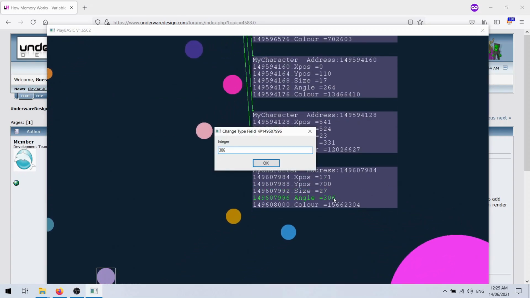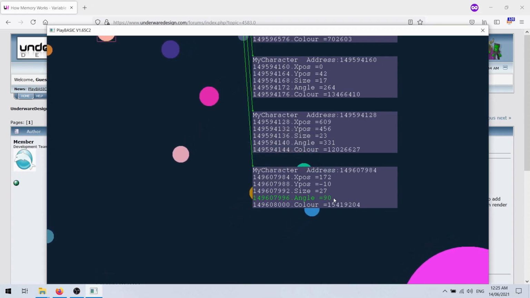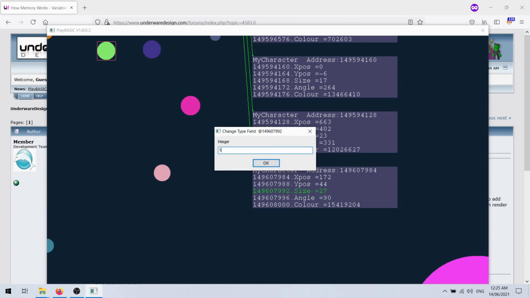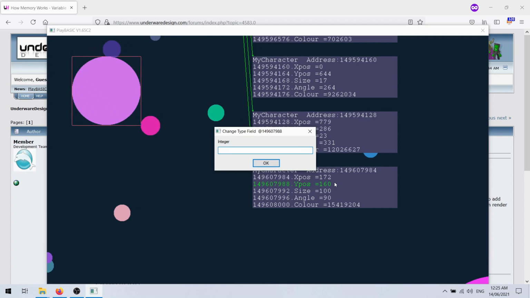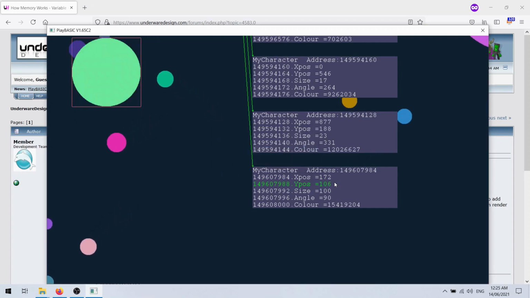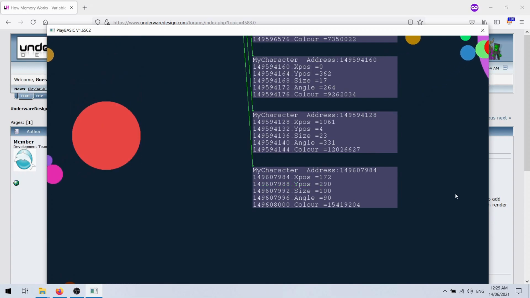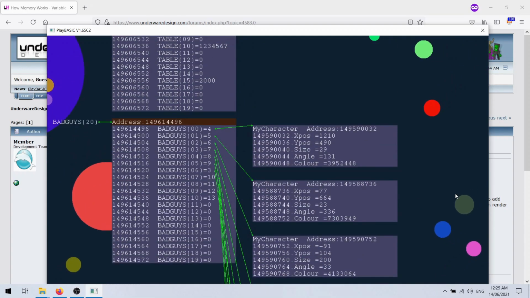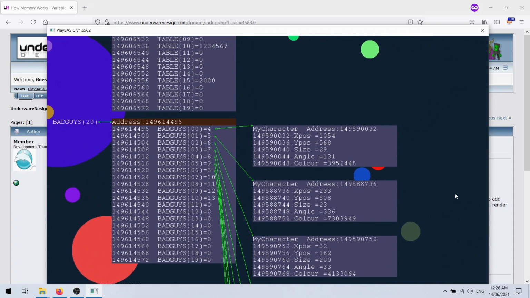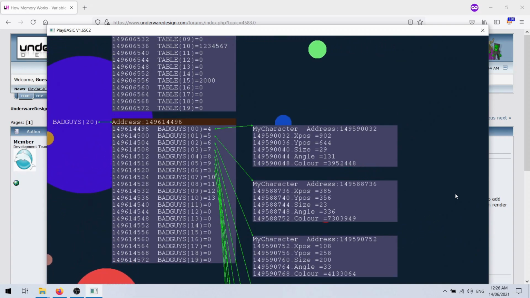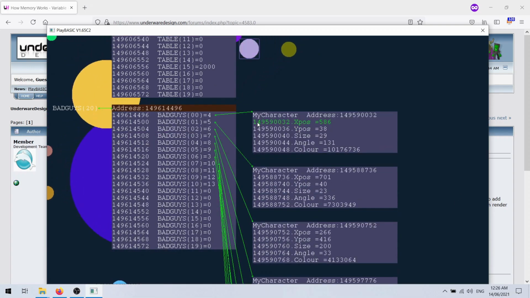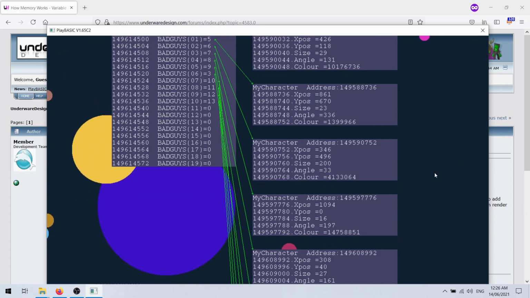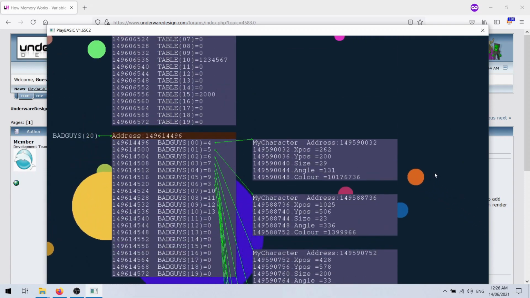Maybe it'll give you some ideas. What am I changing? The direction. Make it 90 degrees. Change its size to 100. Let's change its Y position back to 10. That kind of thing. Maybe you can do something like this in your own programs. This is just looking at a chunk of memory and displaying it for you. The hovering stuff is just working out where the mouse is as we draw this stuff. But the code's all there for you to pick apart.